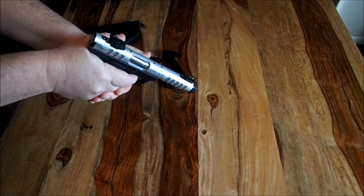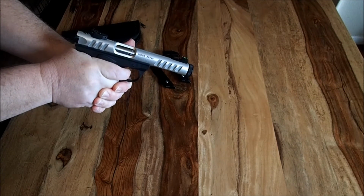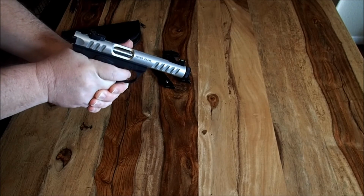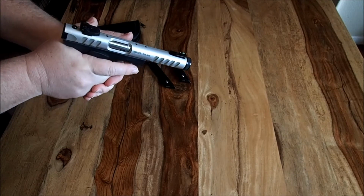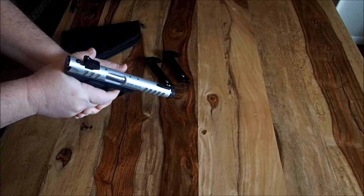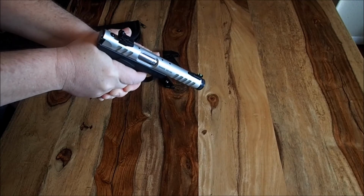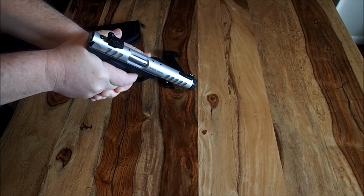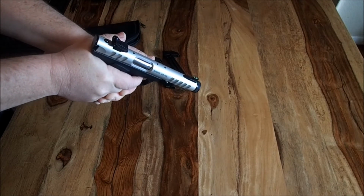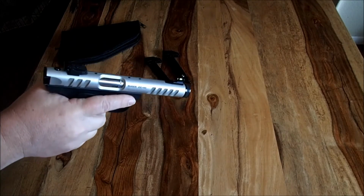So you would make ready, you would hold your firearm, and at some point in this competition you can have your finger on the trigger or off the trigger. That's really your choice. The ranges may have some specifics on that, but really it's your choice. At some point you're going to point the pistol down at about a 45 degree angle, or the rifle down at a 45 degree angle, and you'll hear the RO say shooter ready. You don't need to say or do anything at that point.